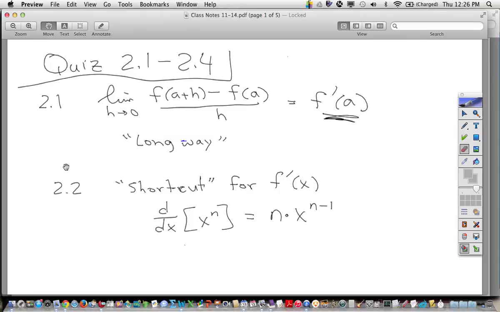And then we used that in section 2, where we took the a here and we changed that to an x. And we said instead of doing this to find f prime at 2 or at 3 or at 4, how about if we do it to find f prime of x for any x? And so we changed those a's to x's, and we came up with this power rule, this kind of shortcut that we have. And we're going to learn many other shortcuts for derivatives along the way. Okay, but for right now, we have this. We have this shortcut where we bring the power down in front and drop the power by 1 and so forth. So that's where we learned that. So we're going to be putting that to use.